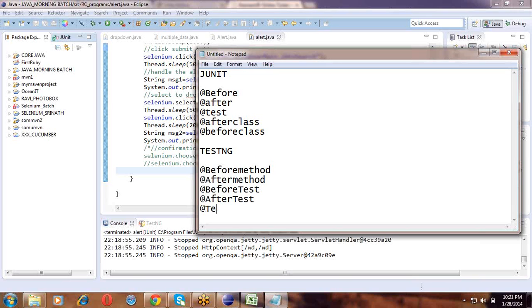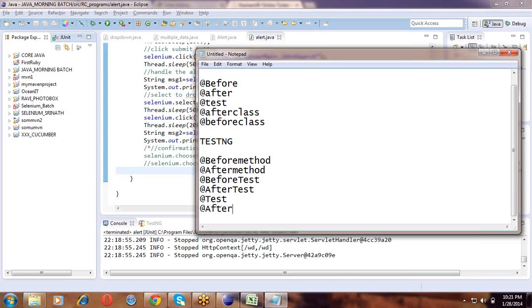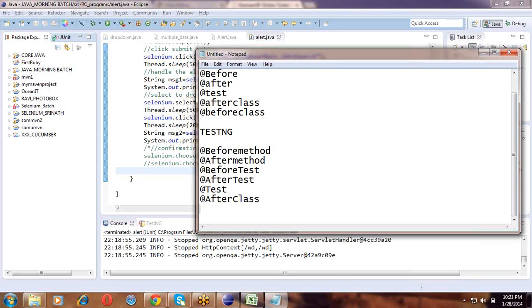Then we have @Test. We have @AfterClass and @BeforeClass. So we have two more annotations when compared with JUnit here. Okay.